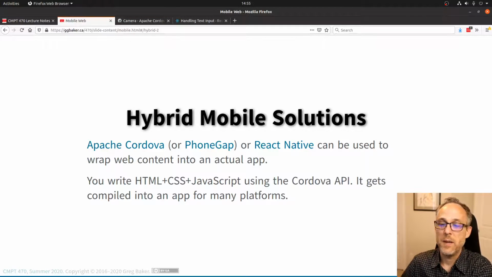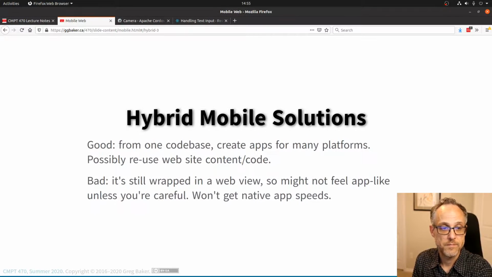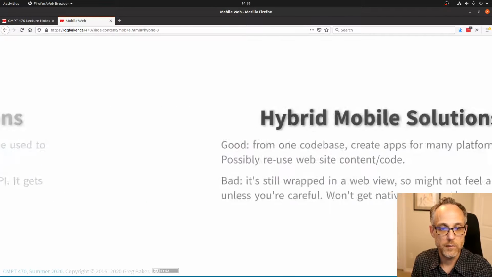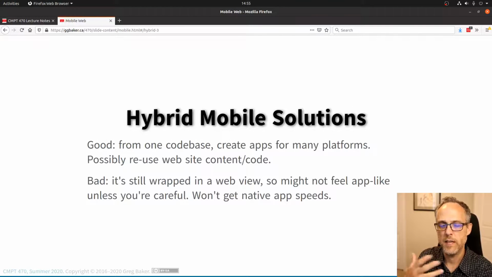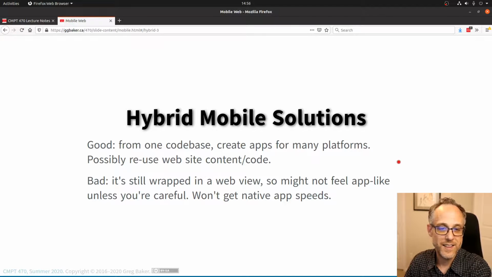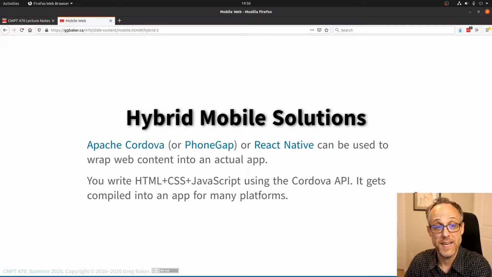That's really nice. Maybe this isn't the solution for high performance if you have a game, but if you're putting words on the screen and just letting the user browse your store or whatever, this seems like a really good way to do it. You still have to be a little careful, which is why I talked about those things like jQuery UI. And I think both Cordova and React Native provide a little bit of, here are the things you can do to make it look like an app, not just be an app. And again, speed is probably the other drawback there. So if somebody said there must be an app, this is probably how I would create an app until proven otherwise.